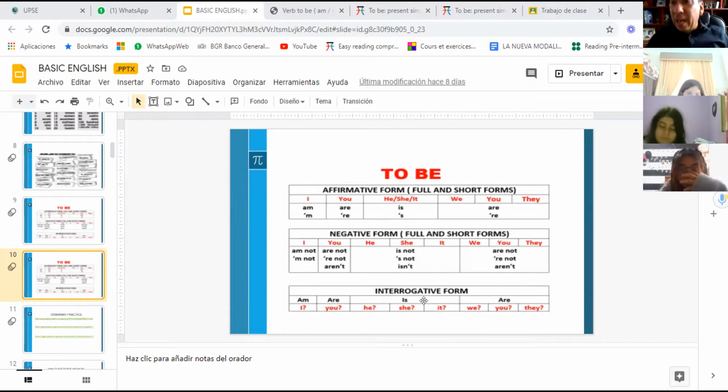Well, any other question, guys, before we go to interrogative form? Antes de ir a las preguntas, ¿alguna duda, inquietud? No? All right, so let's continue. Okay. Well, now that we study affirmative statements, and now that we study negative statements, teacher, how do I make questions with the verb be? Profesor, ¿cómo hago preguntas con el verbo be? It's very simple. Es muy sencilla.